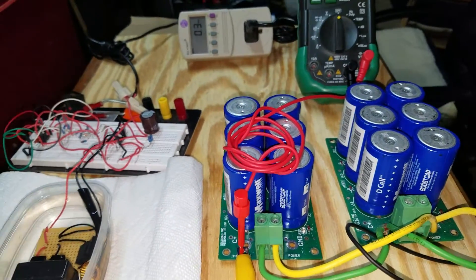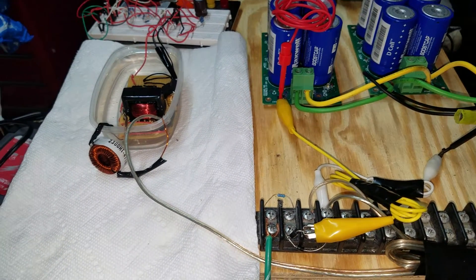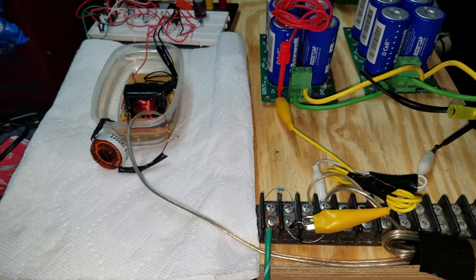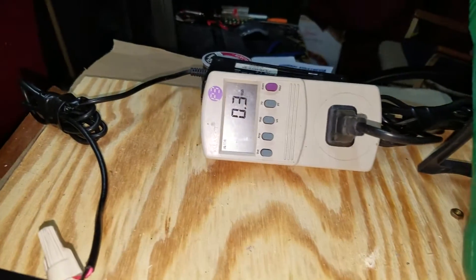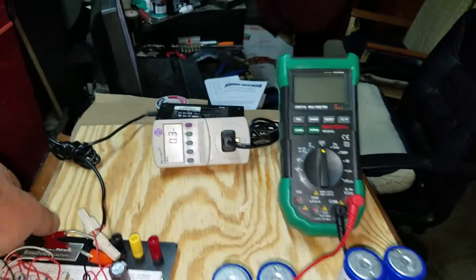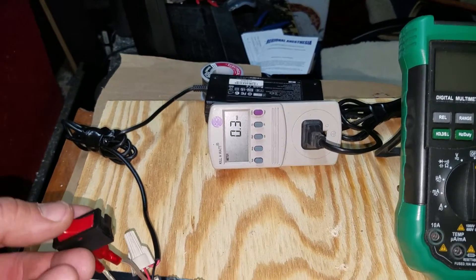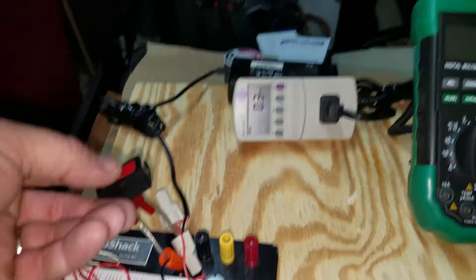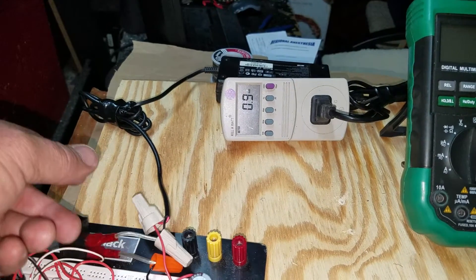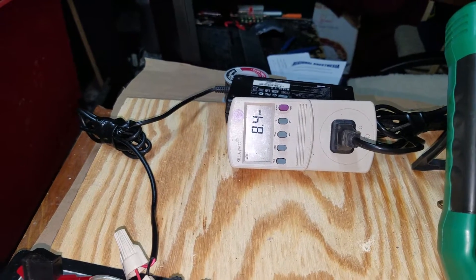That's 120 million microfarads. So here's what we're going to do right now. I'm going to go ahead and energize the circuit and show that it's charging. Right now we're at 0.3. This is our output for the radiant oscillator that connects to the bank. I want to show you the amperage or the wattage. This is a 19-volt computer charger connected through the switch. I turn it on, and the circuit idles at about 8.5, 8.6 watts, between 8.4 and 8.6.